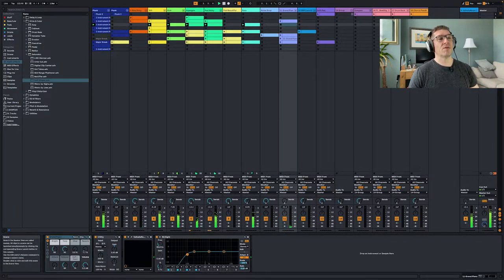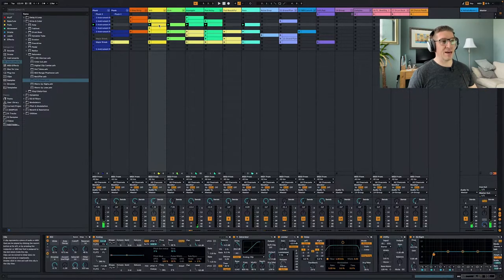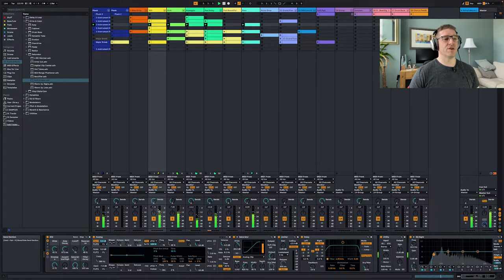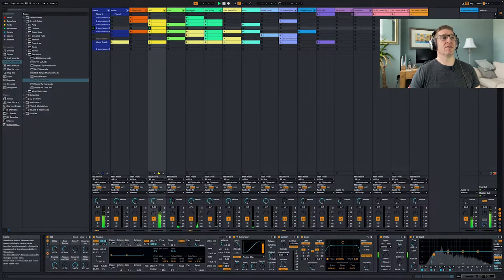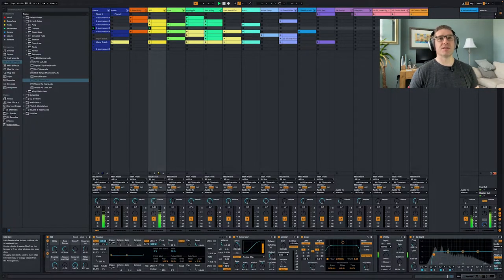And this is possibly going to put the 303 up an octave because I think it clashes too much with the bass sound. I'm going to turn it off. Yeah, actually, it works quite well there. And I got a bit carried away with the 303 on the pattern. So I did this a bit of break section.